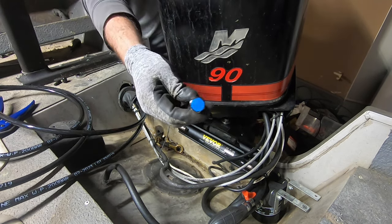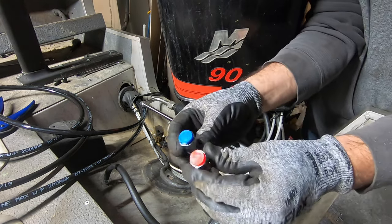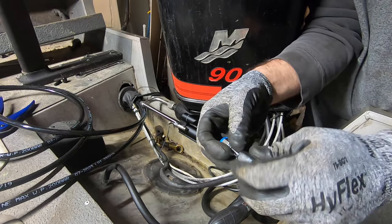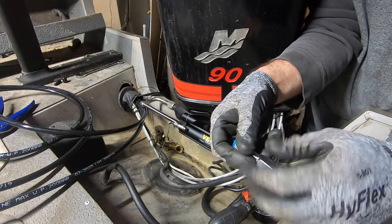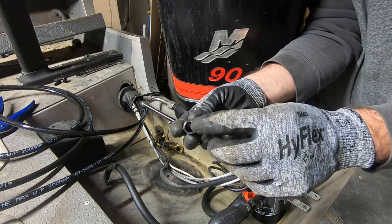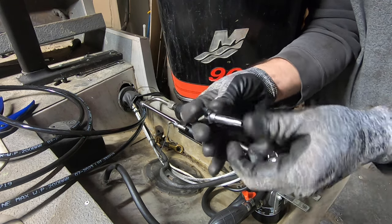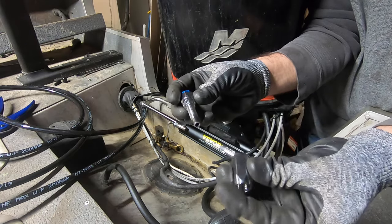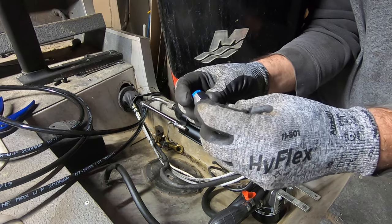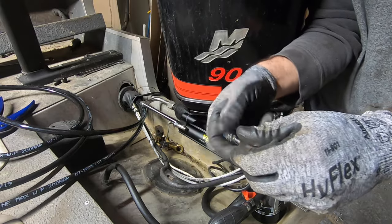You got two of these fittings, red and blue. They're identical, and they're two pieces. The big end of this piece is supposed to thread counterclockwise directly onto the line. Then you put a little bit of oil on this and thread this inside the line. And of course this is free floating, so you have to put a wrench on this little collar and tighten this down on the line. So let's see how that works out.